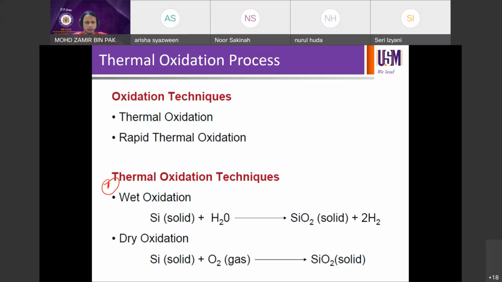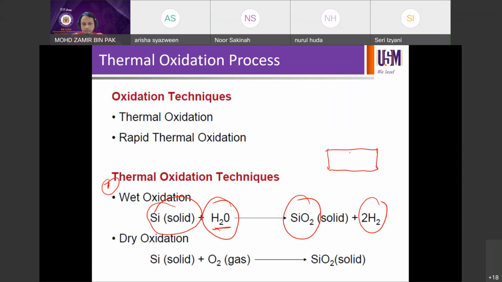So you can have a look at the equation. Silicon wafer plus H2O in the form of vapor, and then you're going to get silicon dioxide on the silicon plus 2H2. So when you grow this thermal oxide on your silicon, if you put this silicon into the furnace, you can watch a video I have put up about the oxidation furnace. We have a look at that. It's a very slow process, loading and unloading. When you have grown it, you're going to get oxide like this.